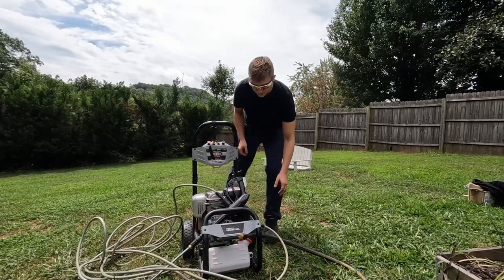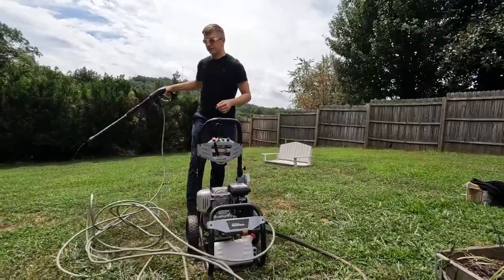Okay guys, we got the hose plugged up to the pressure washer. We're gonna start pressure washing the bench.